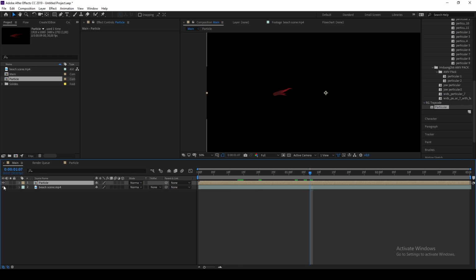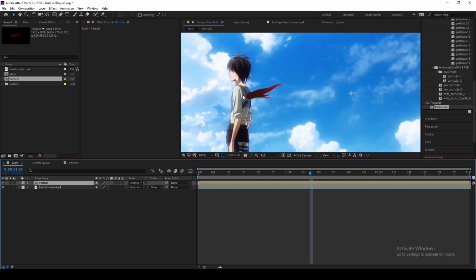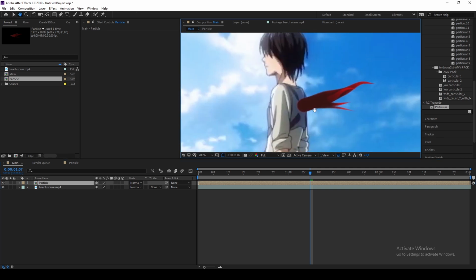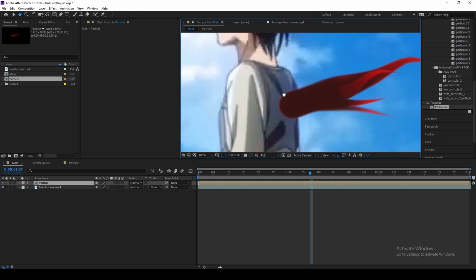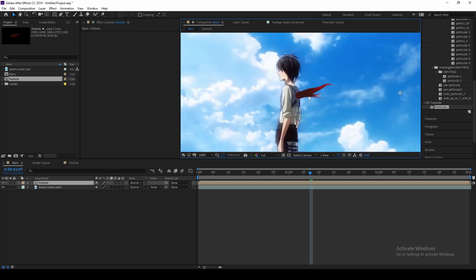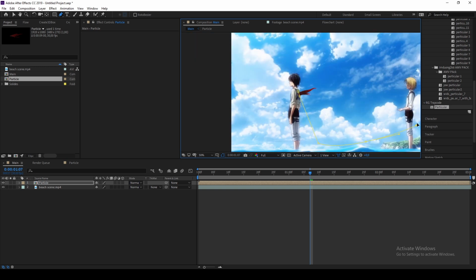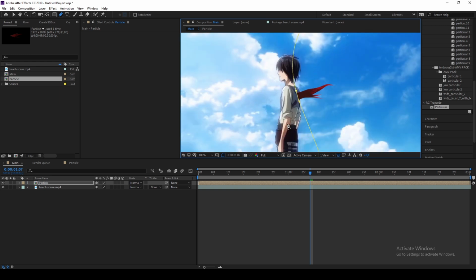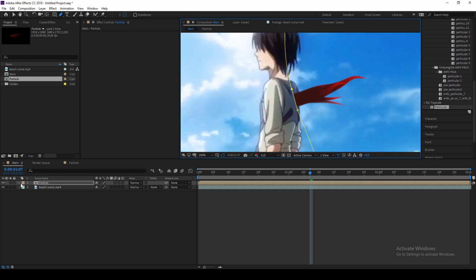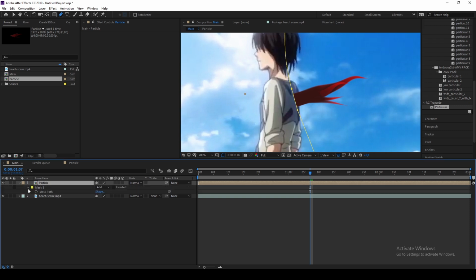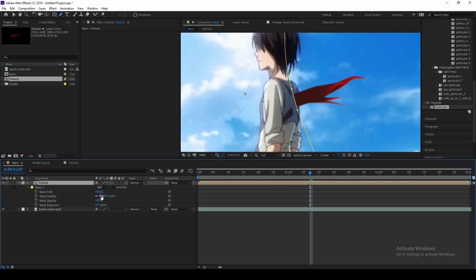On the main composition, we're gonna turn on the layer as well, and now as you can see, it's not matching together. To fix this one, what we're gonna do next is make a mask around this one first. You just make a round mask, a very big mask around, because we don't need to mask anything over there. So press M on the keyboard, select the particle layer, and change the feather up to about 12, I guess.